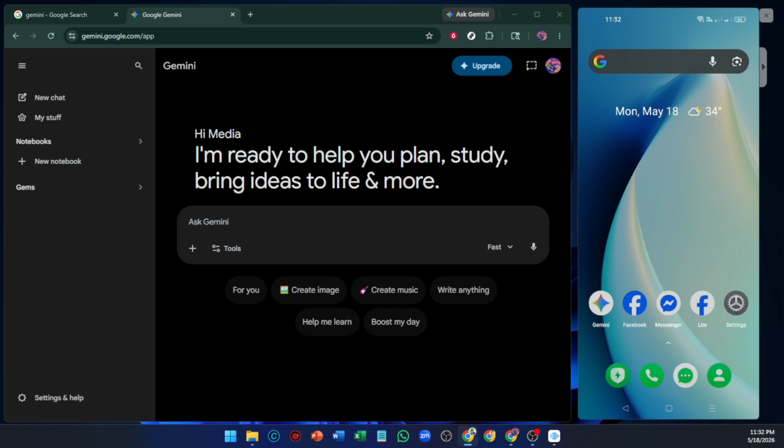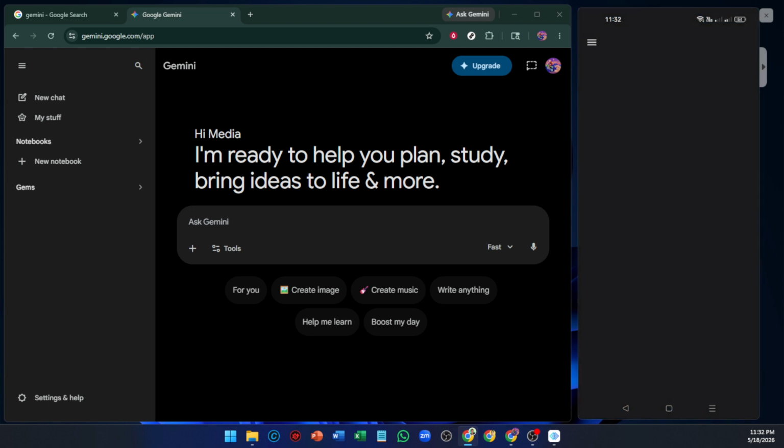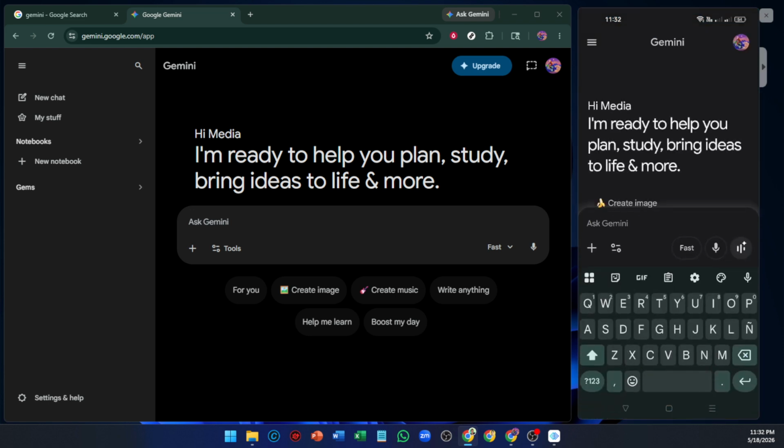Start by opening the Gemini app on your phone. If Gemini is integrated into your Google app, you can open the Google app instead. The switch option appears in the same place. Give the app a moment to load on the home screen so all the menu options are available.